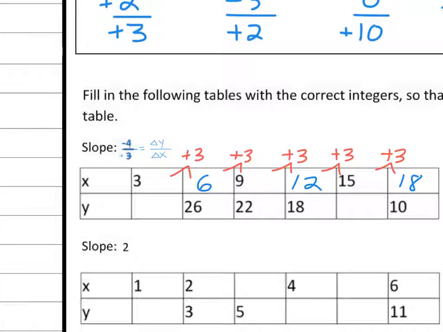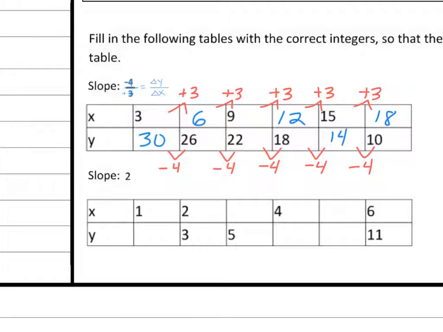So the y values are going, what are they doing? -4. So on my table, I'm going to put -4 between all of the values because it's a linear function. It should add and subtract the same amount over and over. So think of your pattern. What number would you have to come from if you're subtracting 4 and you get to 26? 30. 30 minus 4 is 26. Good, good. 18 minus 4 is 14. It is a constant rate of change, the slope of -4/3, and so it is a linear function.